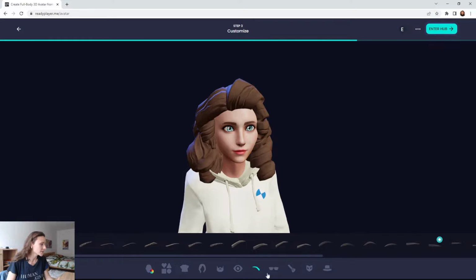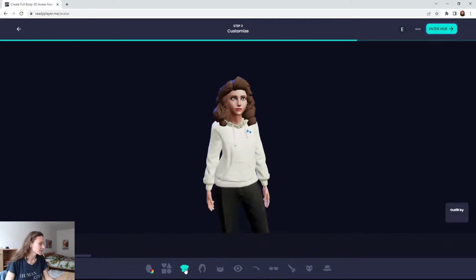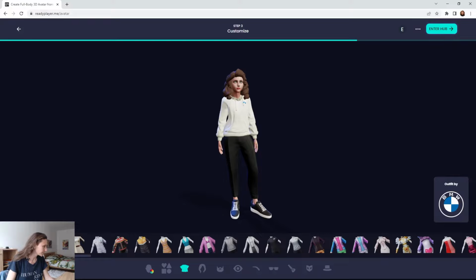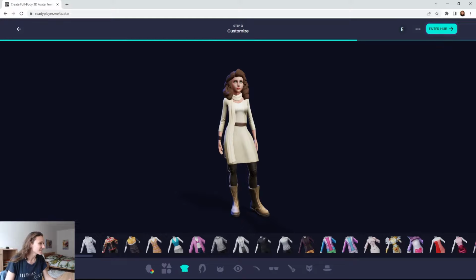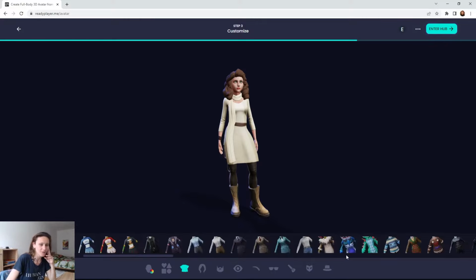Then at this point, we have several options here. We can change clothes. And there are many clothes here. There is even this one that kind of looks like Rey from Star Wars, almost. Not quite there, but almost. There are fantasy clothes, sportive clothes.